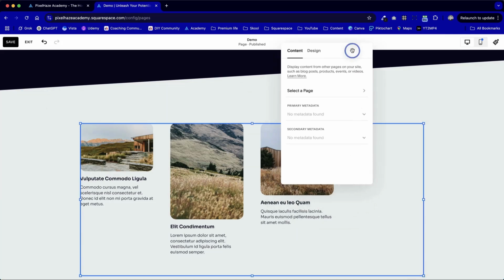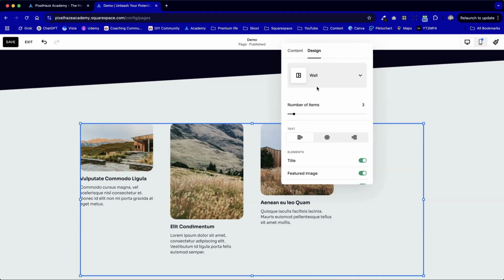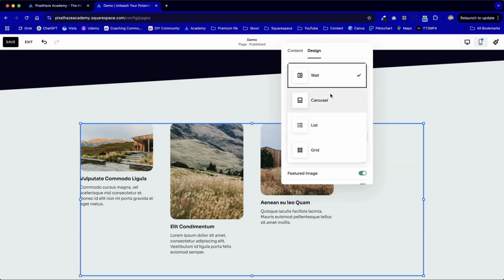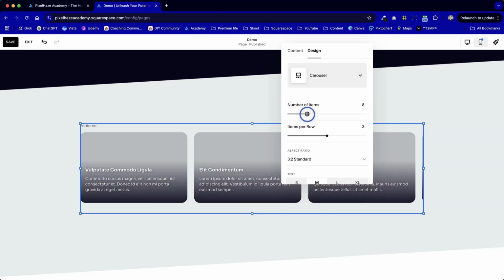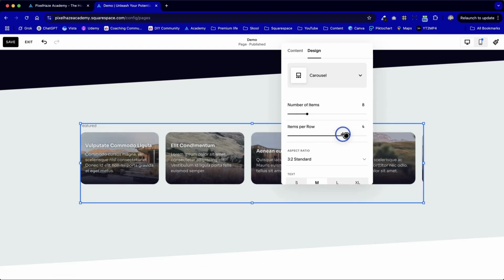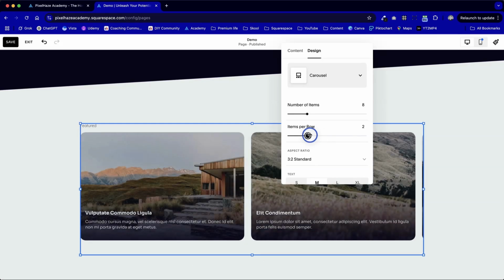So I'm going to double click on that, and I'm going to go to design, and you can see the wall option. So if I change to carousel, you can see that it matches the same style as the home page. We've got that subtle gradient behind the paragraph text, and we've got the text overlay in the image. Really nice and compact way of creating that modern look and feel. If I go for more items and then maybe 4 per row, it will work, but it looks a little bit crammed. Whilst if I drop to 2, I've got it mostly working, but because of the settings I've chosen in the custom code, you can see overlapping there.